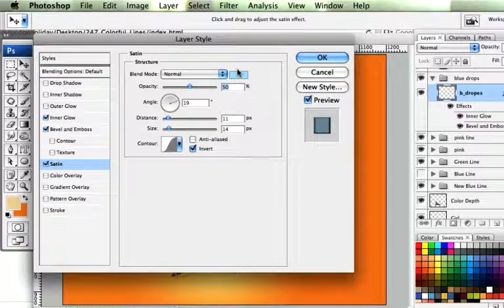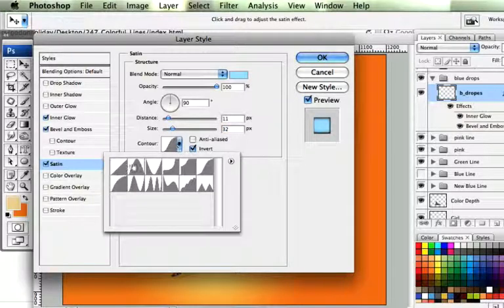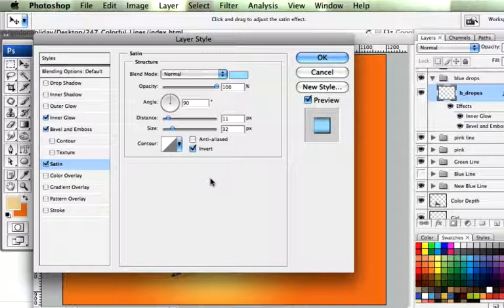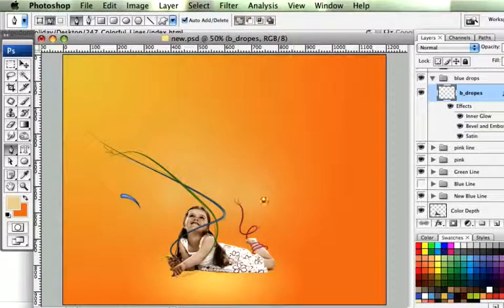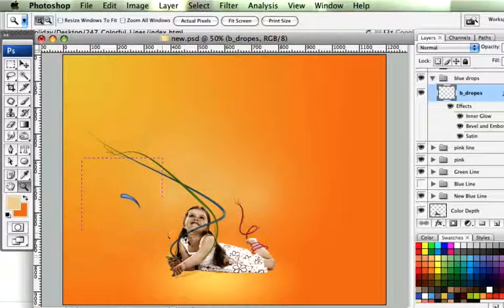Click on OK. We're going to increase that to 100% for our opacity. We're going to have angle set to 90, 11's fine, 32 for size. We're going to set this back to a nice straight angle, and invert is good, and click on OK, much better.